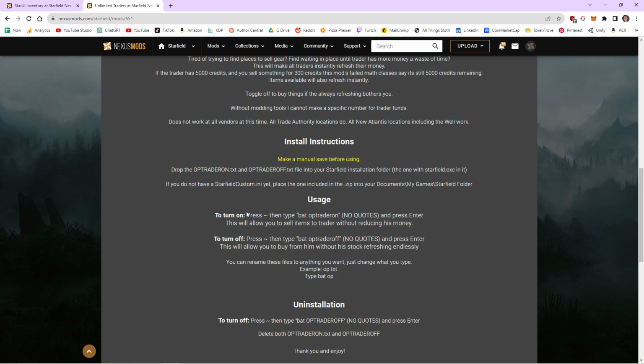If you want to access this, you need to open the console command in game, which is either the @ symbol or the tilde key under your escape key. So either of them will work. I think I'm using a Razer Ornata Chroma, and it's not the tilde key, it's the @ key for me next to enter. So give that a go, then type in bat op trader on, and then that'll just mean the vendor refreshes every 0 days instead of every 2 days.